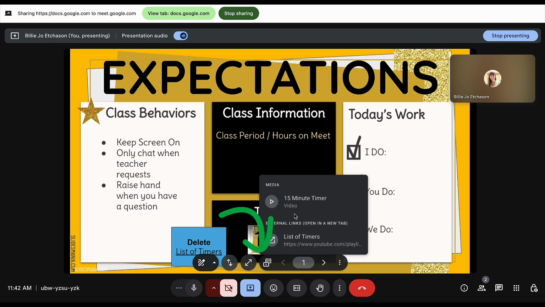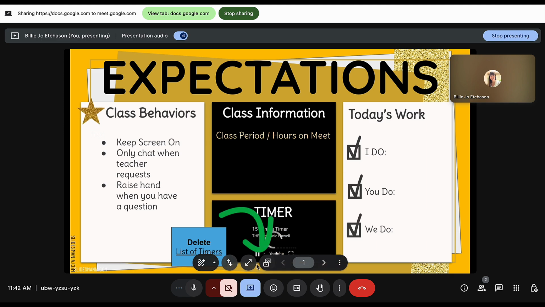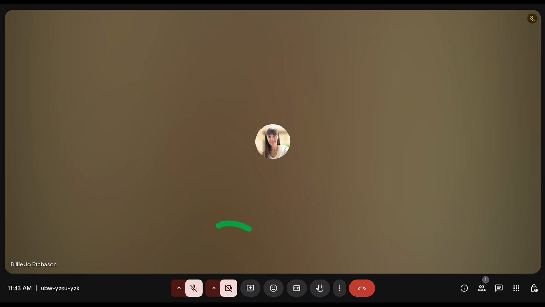The Media tool allows you to start and stop videos on the slides. If you have more than one slide, you can navigate through your slideshow without having to leave the Meet. The audio and camera options are down here. If you're using another camera or audio source, you can click on the arrows to change your input.